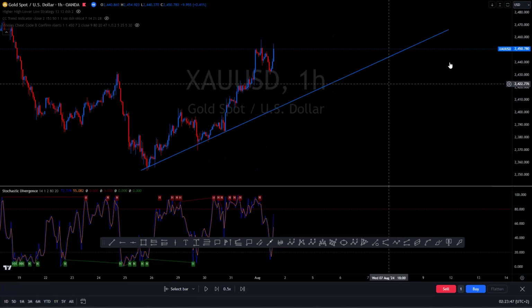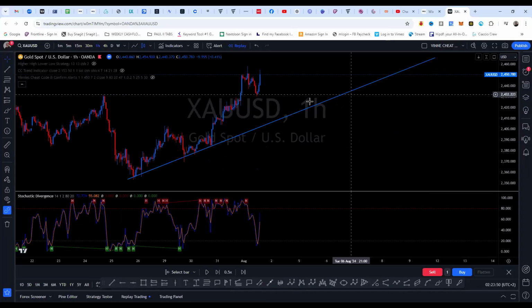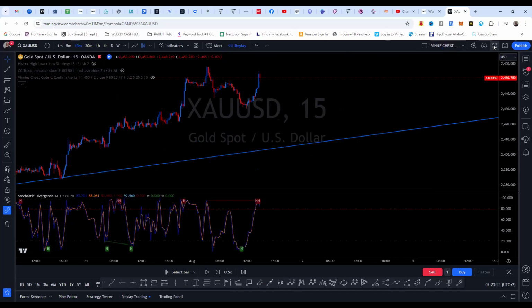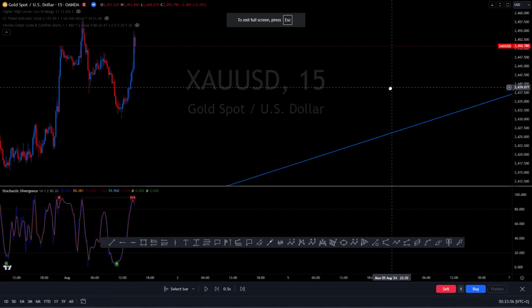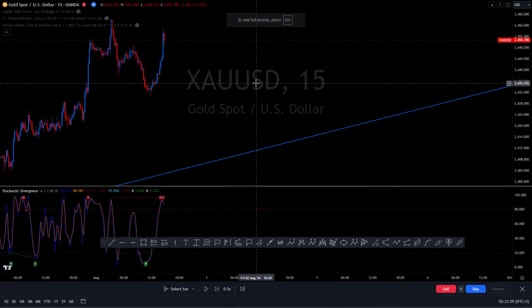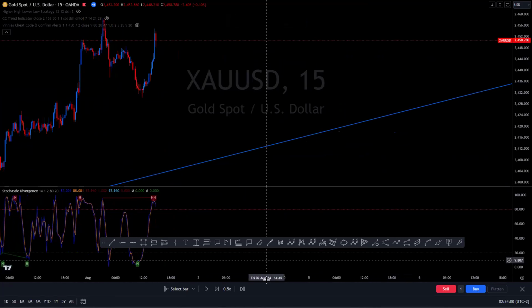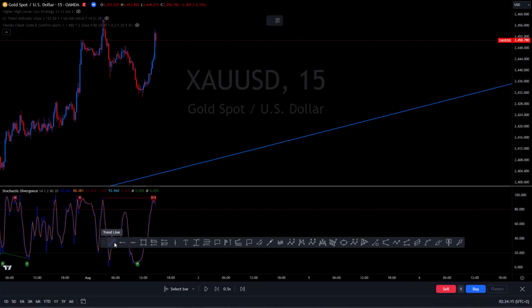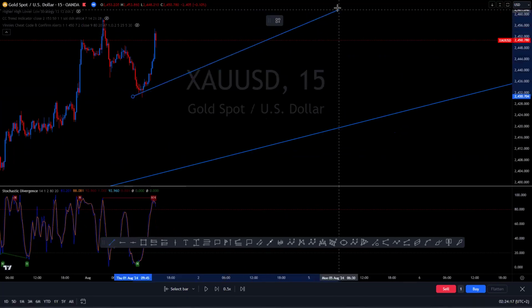Now that we did that, we are going to move on to the smaller time frame, which is the 15-minute in this case. Once we get to the 15-minute, we want to look at the current trend as well. When you really look at this last move here, price started from this swing low to this swing high and broke this previous structure. So that lets us know that price is currently bullish as well. Now we're going to turn on the CC trend indicator to confirm that. Let's draw a trend line here.